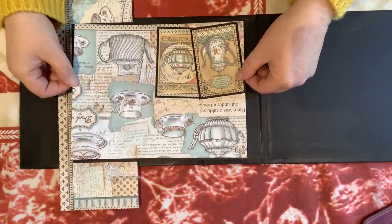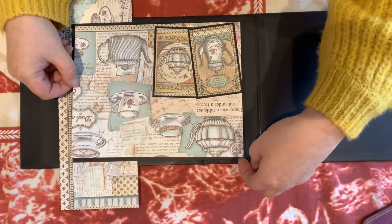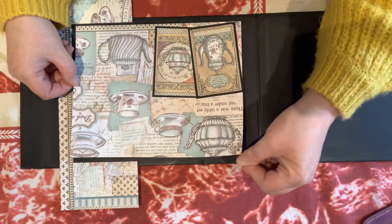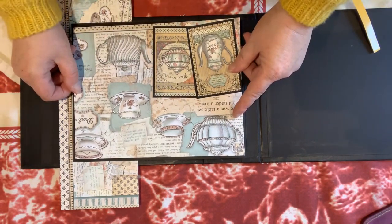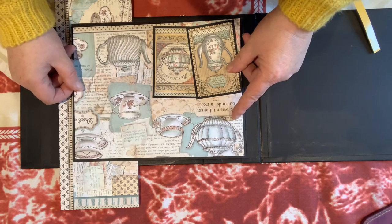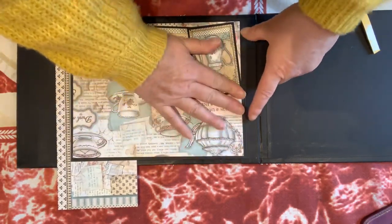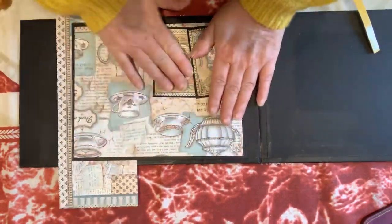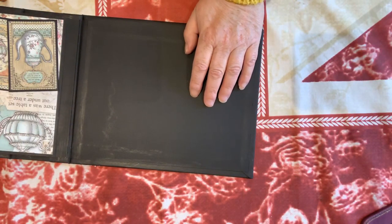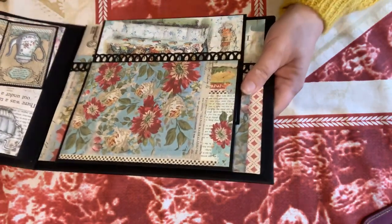Okay, so bring your book back, make sure you've got it the right way, make sure you can see the edge. Something on there. All right, I need to stand up because I can't see my edges. The page does look a bit wonky still, but I must have cut my paper wrong. Okay, so that's page two in.